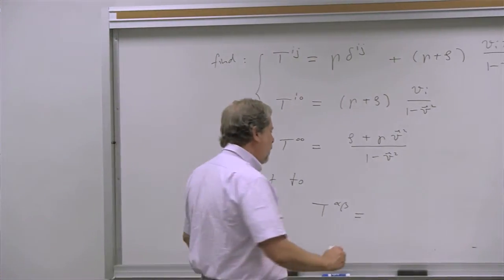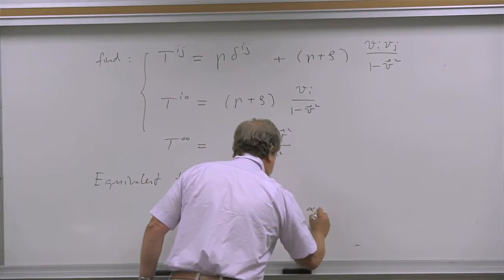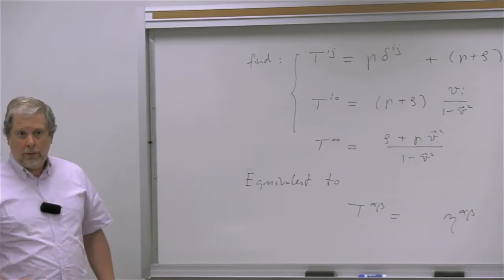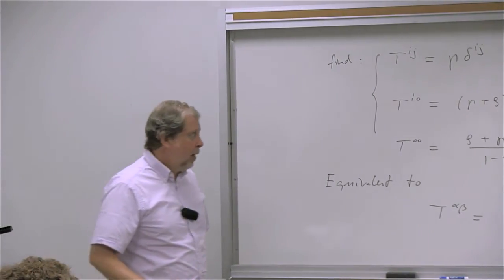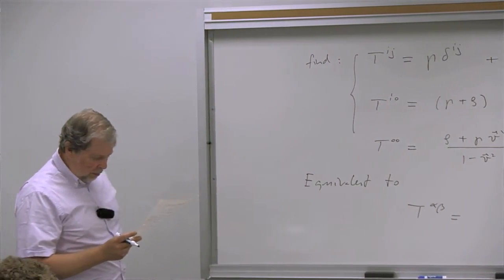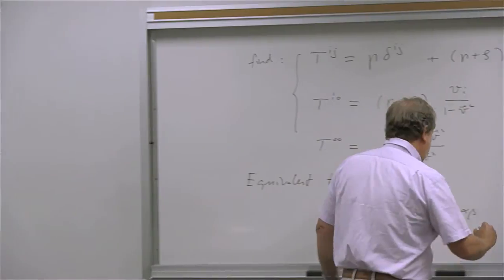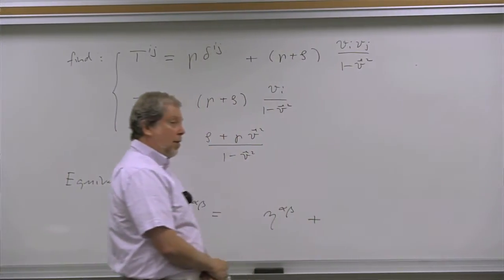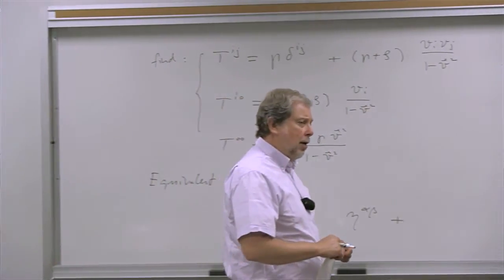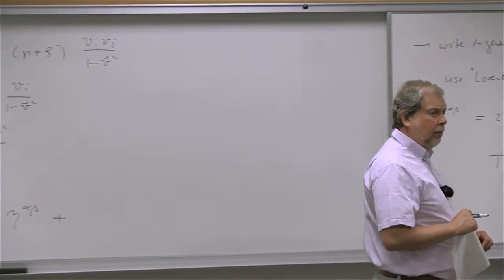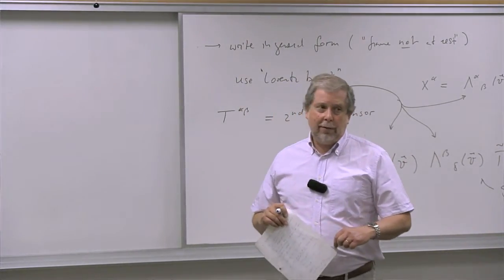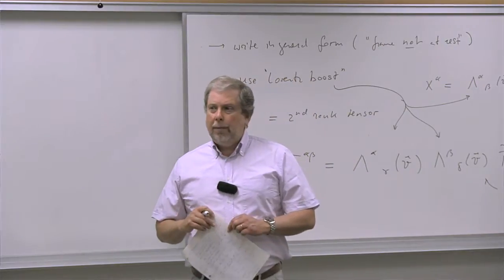Well, the first one is eta alpha beta. That is certainly one tensor. So we assume that there should be a part that's proportional to that. That is not the only thing that's going to enter when we write down the energy momentum tensor for a perfect fluid, because we can also have some other coefficient times something else. What can we use to construct a second rank tensor as well? Derivatives, yes. No, no derivatives at this point. Just think.